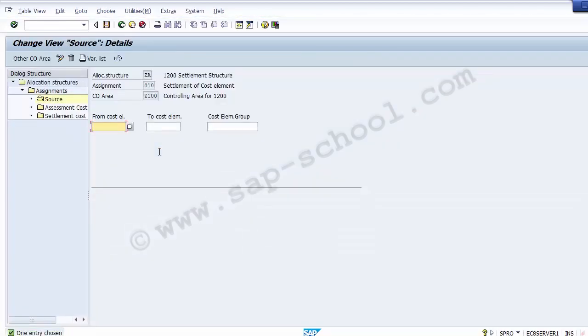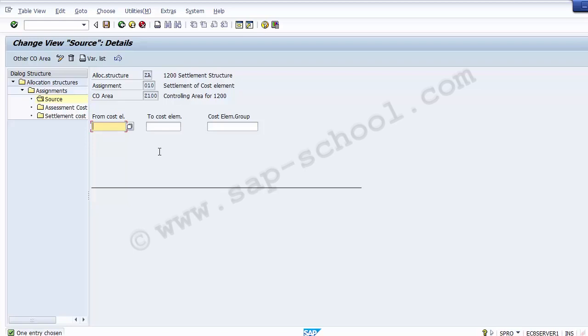Now once entered, you can see the next screen that comes to you is for the source, and in the source you have to assign what are the different cost elements which will be taken in this. Within the source, you have to define the cost element group or individual cost elements range, which cost can be settled by the settlement assignment. Both primary and secondary cost elements can be contained within the group. To establish the origin, place your cursor on the settlement assignment, and once you have selected your assignment, double click onto the source so as to reach over here.